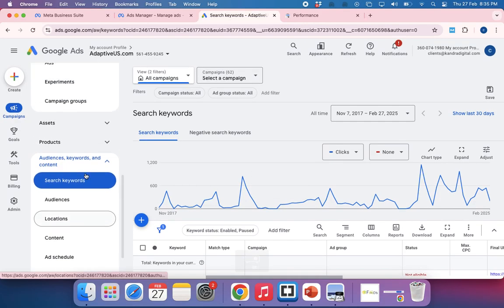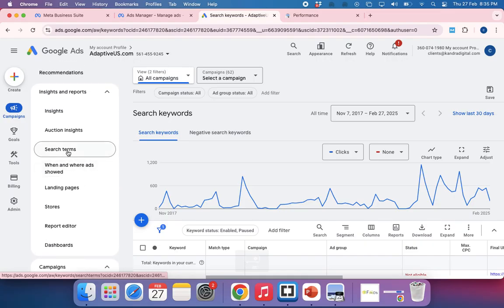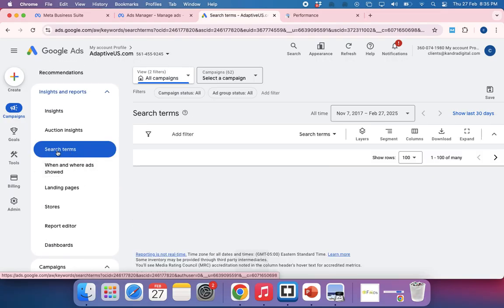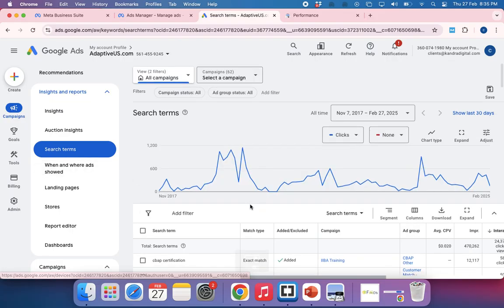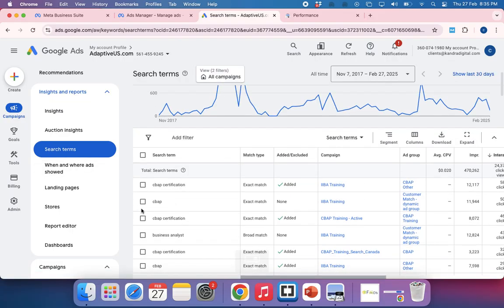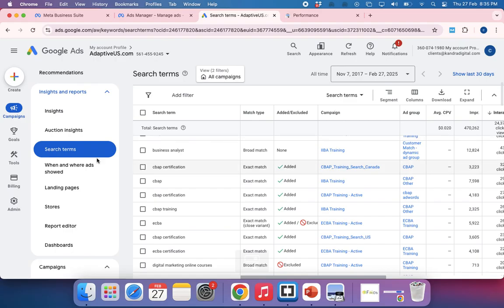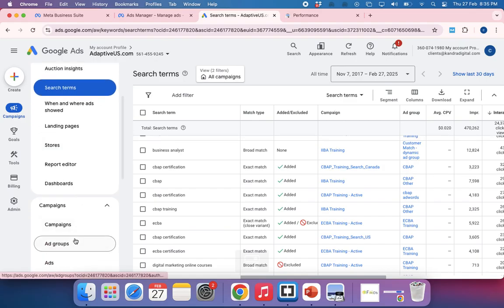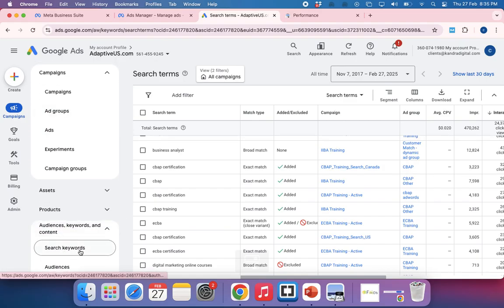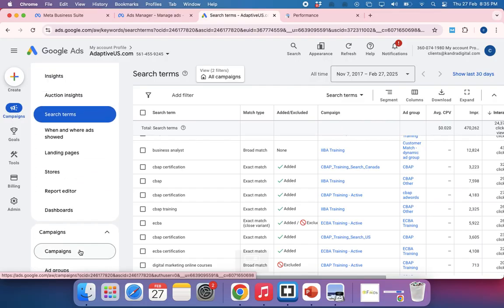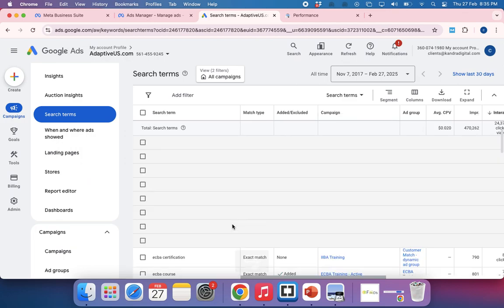Sorry, I'm doing one wrong thing actually. The old dashboard is running on my right. So for the keywords, here you will be able to exclude them as negatives. Search keywords are your input keywords, and your input keywords can trigger ads for a few thousand keywords, and those few thousands can be seen here.